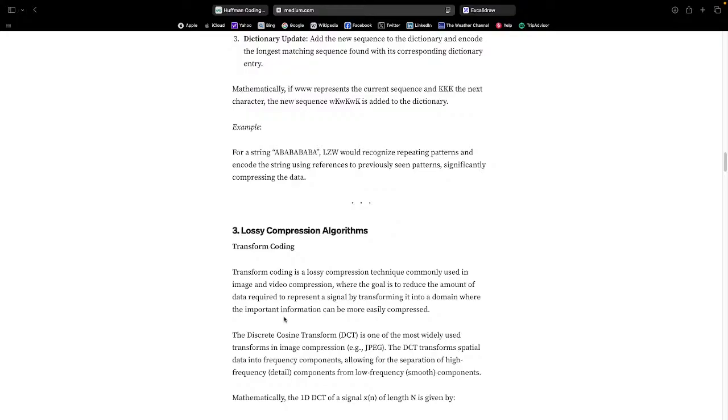It allows the separation of high frequency, meaning details, from low frequency, smooth components.